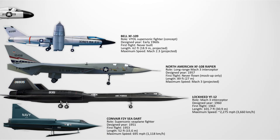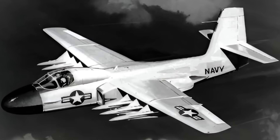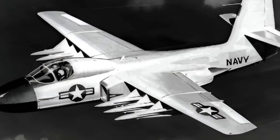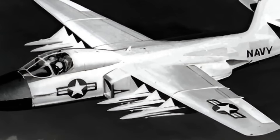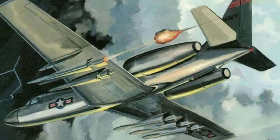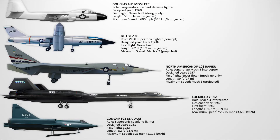The Douglas F-60 Missilear. This was designed in 1960 as a fleet defense fighter with extreme loiter time. It would cruise slowly over the ocean, waiting to launch long-range missiles at incoming bombers. Its capabilities centered on range and endurance rather than speed or agility. However, it was deemed too vulnerable to enemy fighters and the Navy chose the faster F-4 Phantom II instead. The program was cancelled, but what makes the Missilear special is that it anticipated the concept of modern airborne missile carriers.